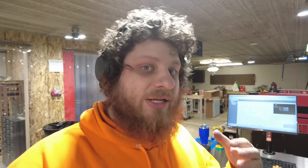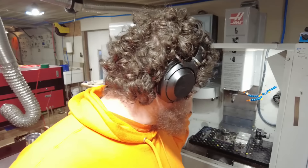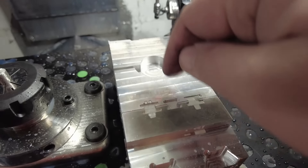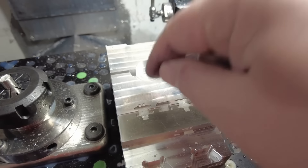Actually, I want to go ahead and make the second-op fixture so that I can single-piece-flow these — do an Op 1 and an Op 2 in the same program, so every time I hit cycle start I get a good part. That way I can check them as I'm going, so I don't accidentally make 20 bad ones and run out of material. I want to finish this job tonight, so we're going to single-piece flow. I could just throw some material in my flux vise and machine the fixture into that, but what are soft jaws other than a big block of material? So I'm just going to stick that sucker right on the middle of the fixed jaw of my flux vise — why put material in the vise when the vise is material? Soft jaws are in progress now.